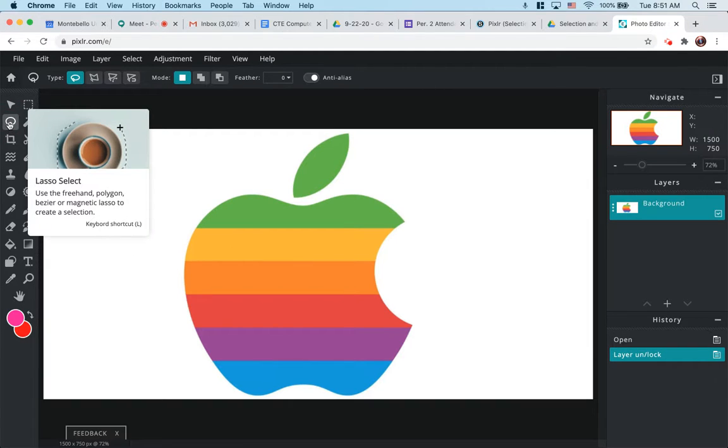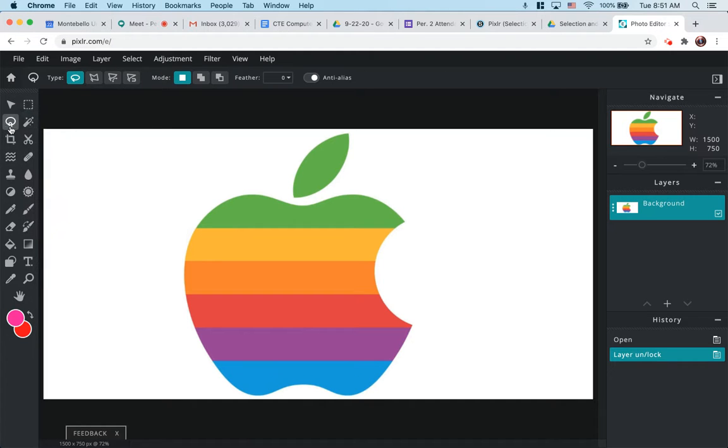The first tool I'll go over is the lasso select. When you select a tool here, it always brings up the menu bar at the top where you can make changes. The free selection is the default, and what this does is let you free draw with this lasso tool. That one's a little difficult because it would have to come out perfect. I can't do that with the trackpad, but you can try. Once you complete your selection, it's going to flash like this, letting you know whatever is inside these flashing lines is what you're going to be working with. Even if you try to do something on the outside, it won't allow you to.